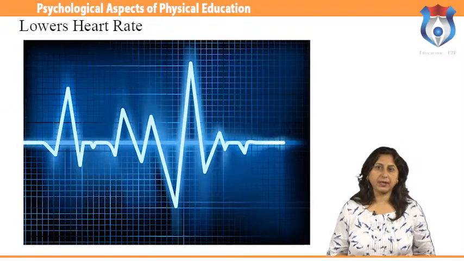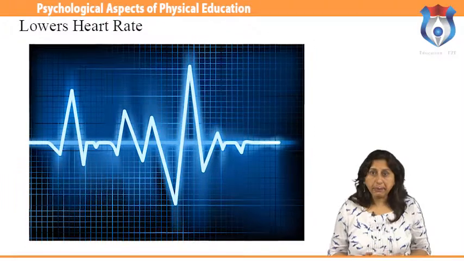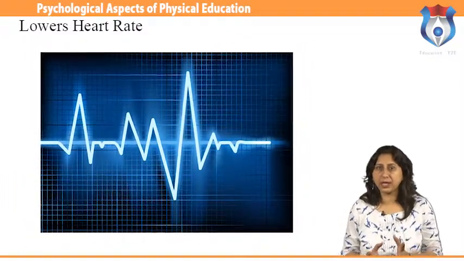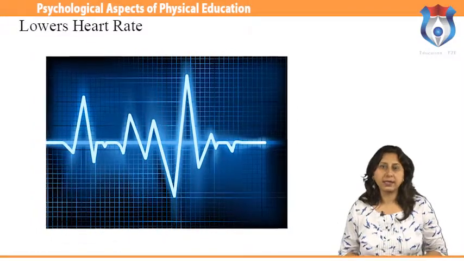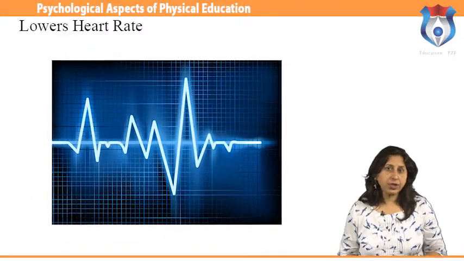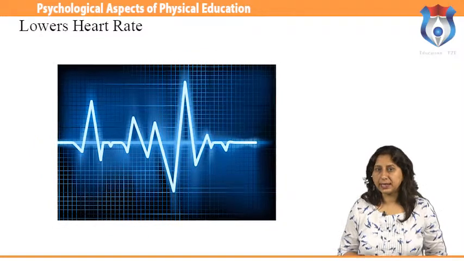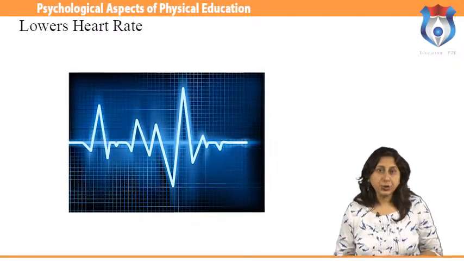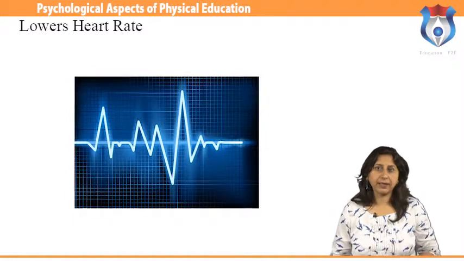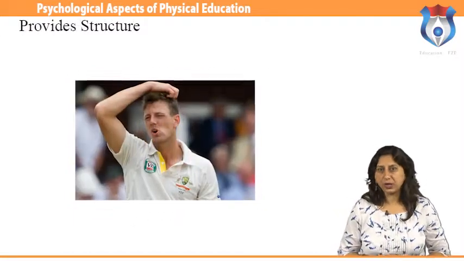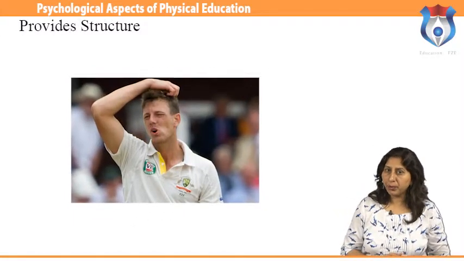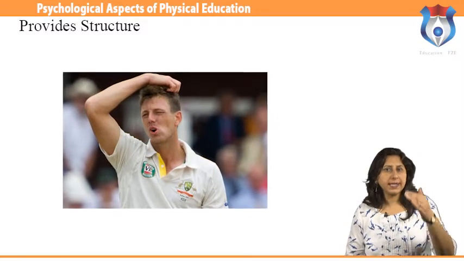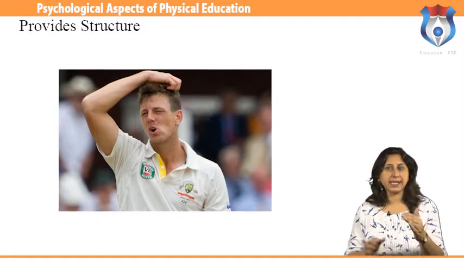Lowers heart rate. If one is losing a big match or game, our heart rate may rise in response to the stress hormones our brain releases. Sports psychology includes breathing practice, visualization, imagery and music as tools to help calm players. Provide structure. One will be more proactive than reactive during games if we follow a set pattern between points and plays.